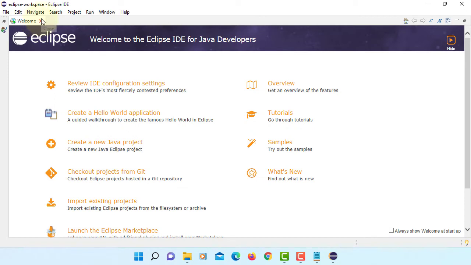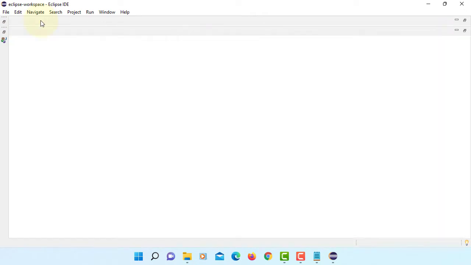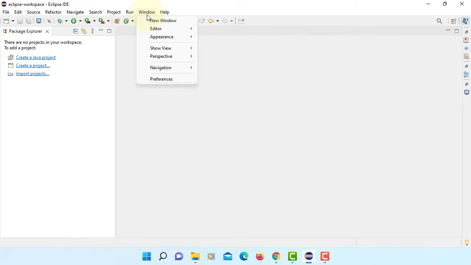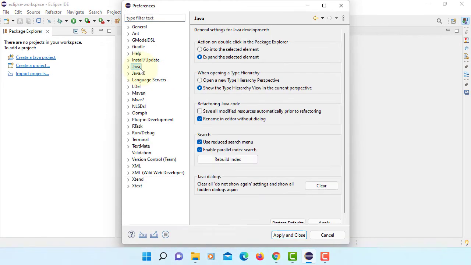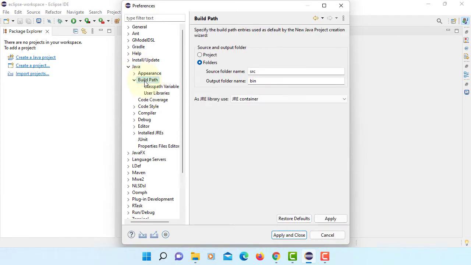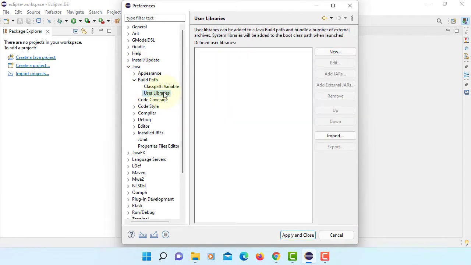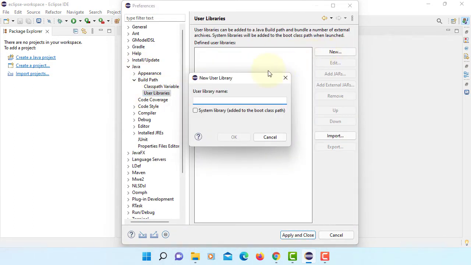Let's close the welcome page so that we can start a new project. Let's look at the preference, Java. The first step is making sure you can include the JavaFX library.